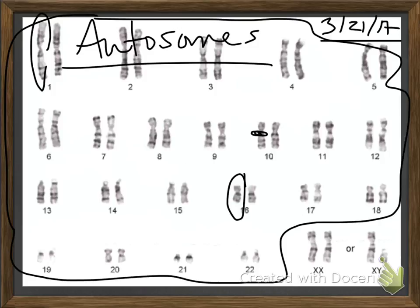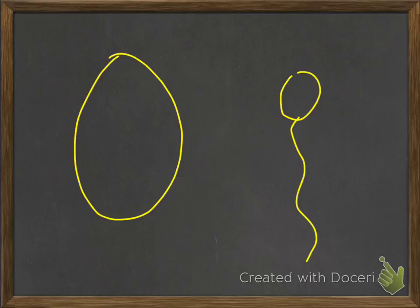You ever make a mistake? I do, all the time, every day, generally before 8 o'clock in the morning. Before 8 o'clock, I can pretty much guarantee I'll have done something dumb. So does your body. So do the bodies of all living things. You are making a bunch of mistakes right now. Your body manages to fix most of those. Your body kind of has editors that go along behind and make sure everything went the way it was supposed to. But every now and then they miss something. And sometimes you end up with an egg or a sperm that's either missing one chromosome or has 2 copies of a chromosome.